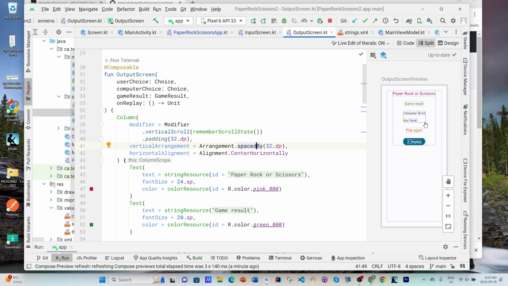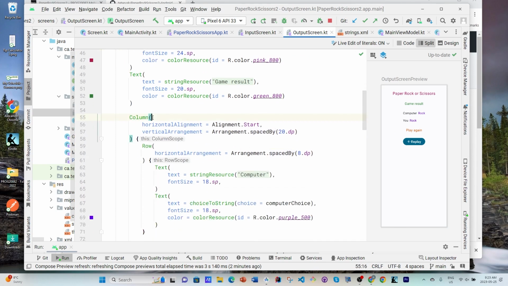So this box is centered horizontally, but inside of the box it is not centered horizontally. And this box is a separate column inside. So I have a text, another text, then this box is a column.